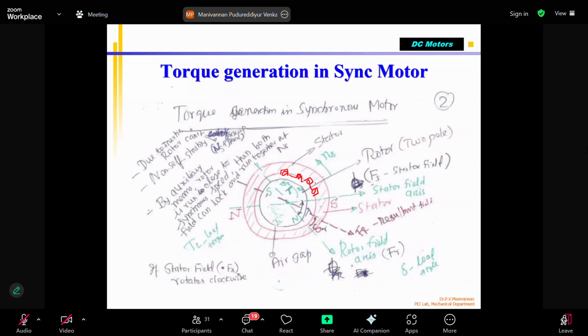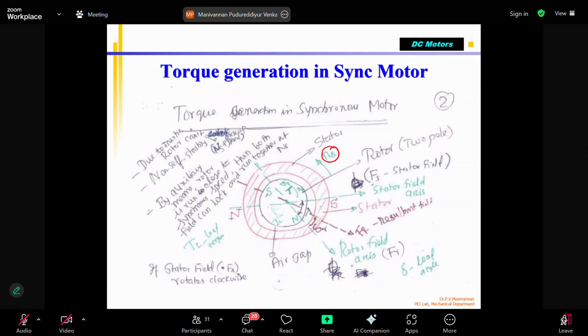Correct? And which alternate: this will be red phase, this will be blue phase, green phase. Again, red, green, blue. The coils will be inserted so that when voltage is given, the rotating magnetic field is produced. You can see that I have drawn the direction of rotation. That means the magnetic field is rotating like this. And I have given the rotating speed of the magnetic field as capital NS. Some books put small ns also, it is the same.